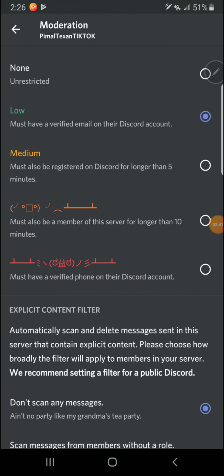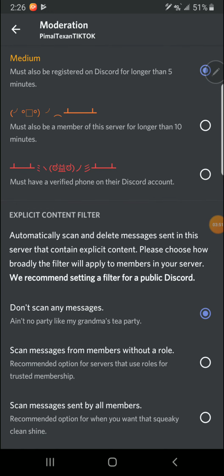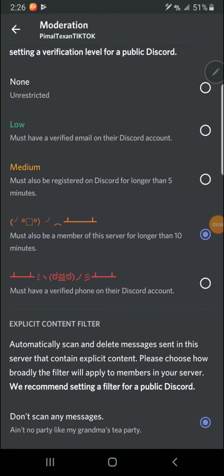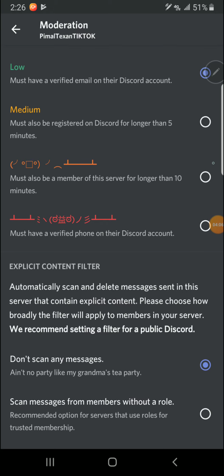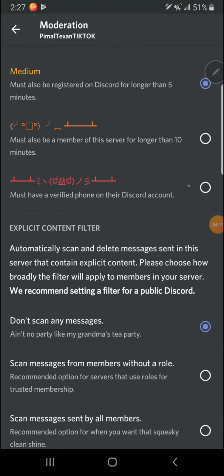They must be registered on Discord for longer than 5 minutes, or they must also be a member of the server for longer than 10 minutes, and this is allowing them to speak. So if you want only people who have verified their accounts to talk in your server, then you'll go low, or they have to have been registered with Discord longer than 5 minutes, go. Or they must also be a member of the server for longer than 10 minutes, go there. Or they must have a verified phone on their Discord account. That one seems a bit excessive to me.